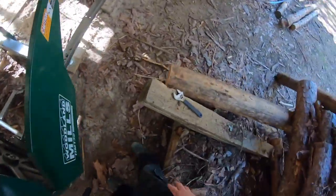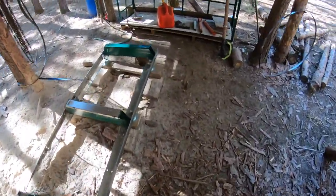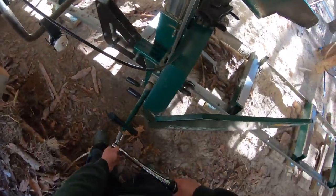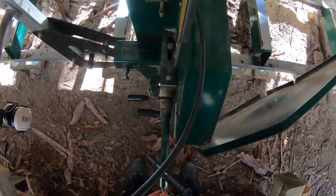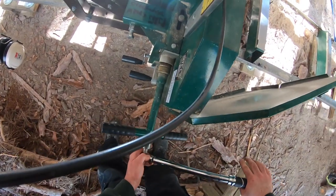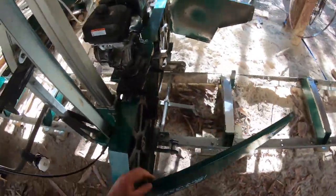And you actually get pretty good at this, including misplacing your tools. You get pretty good at adjusting that blade, because you got to do it every time you put on a different blade, at least you should if you want to keep your blades on. And we'll torque her back to 25 foot-pounds. Wait for the sweet spot. Bingo. Okay, do the same thing again.